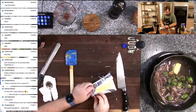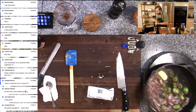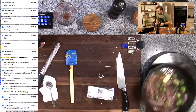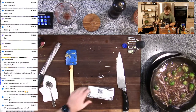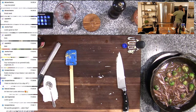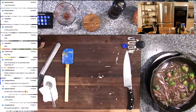Now, if you have a whisk, you can 100% whisk this, but you should be able to just kind of spin it around like so and have it incorporate nicely. Brussels sprouts are done. I'm going to take a quick look at our pie, looks good. I'm gonna broil it for a couple of minutes, get some nice color on there. Now I'm gonna grab a plate for plating, and dinner is served.